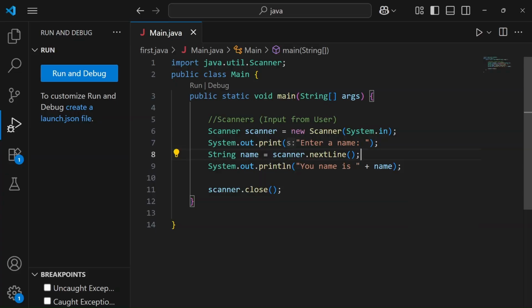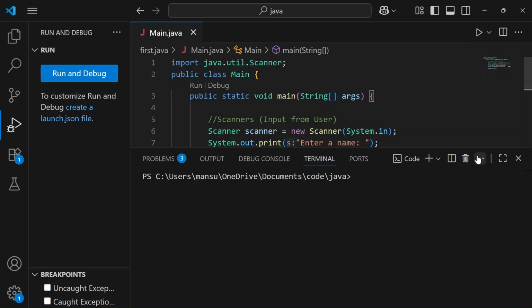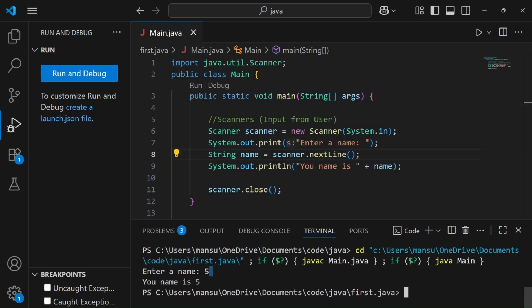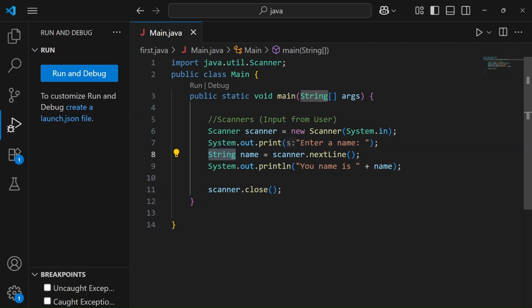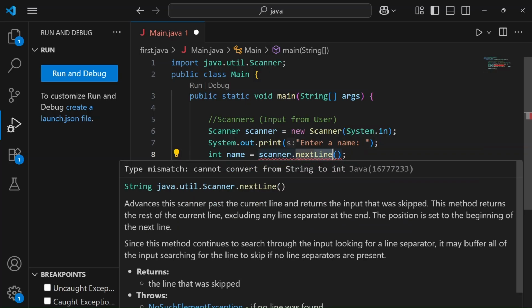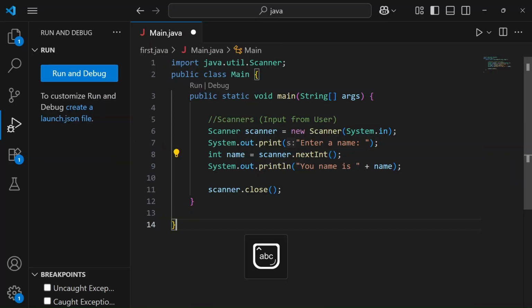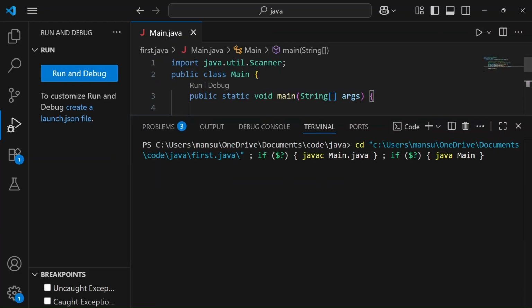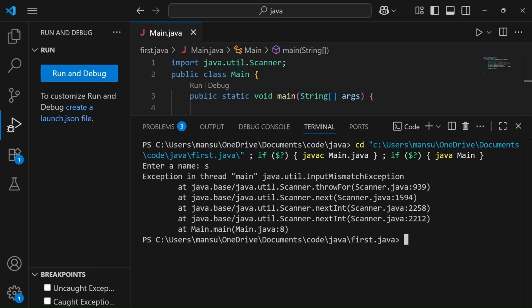Okay. What will happen if you try and put a number in? Well, pretty much it'll convert this number into a string. Well, what if we have, let's say, an integer instead, and we try and put in a letter. Let's do S. Then this happens.